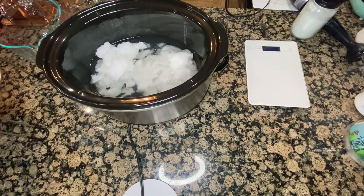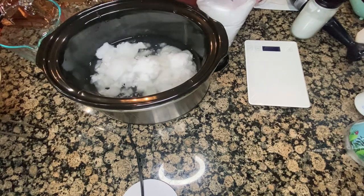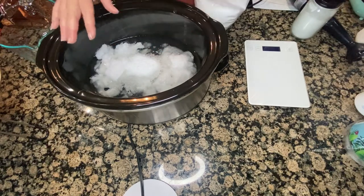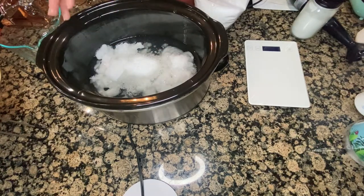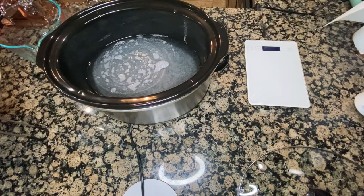Then you want to put four tablespoons of stearic acid. You probably don't even need this, honestly, but it was in the first recipe, so I just keep using it. Four tablespoons, okay? And then this is on high. So let this melt for a second. It melts pretty quick. And then we'll add the rest. So I'm gonna push pause on this and then I'll start it again in a minute. This is pretty much melted enough.